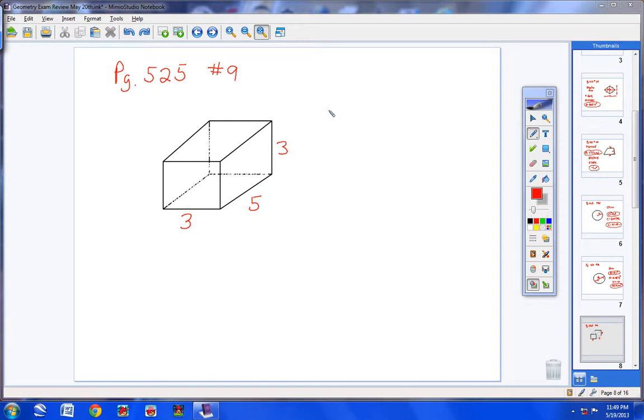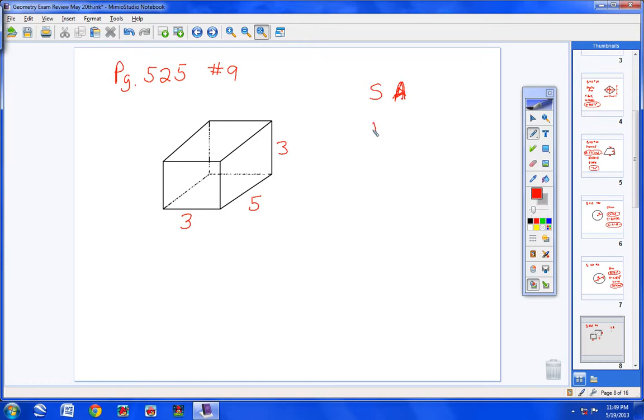All right, they want us to find the surface area of this solid here, a rectangular prism. Now, look, I'm going to keep it pretty simple on the test. This is a rectangular prism. It obviously has 6 sides: a top, a bottom, a front, a back, a left, and a right. So all that we have to do to find the surface area is find the area of each side.